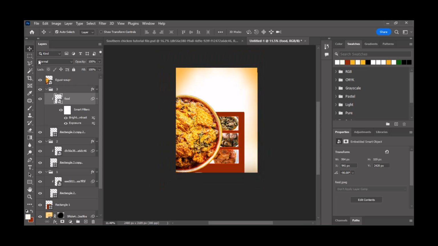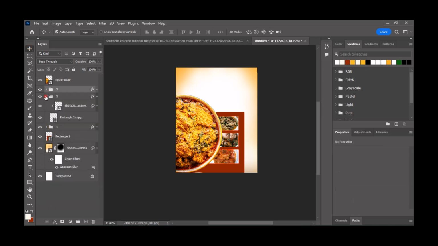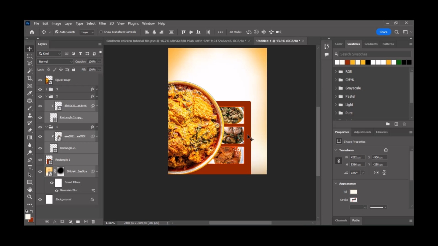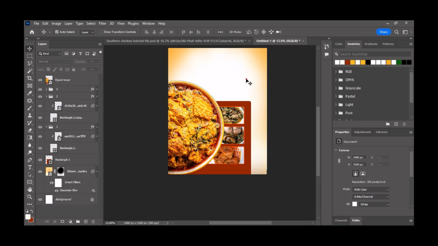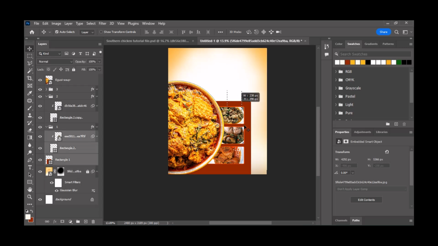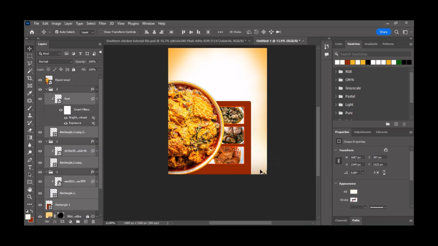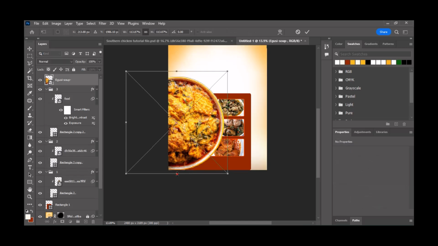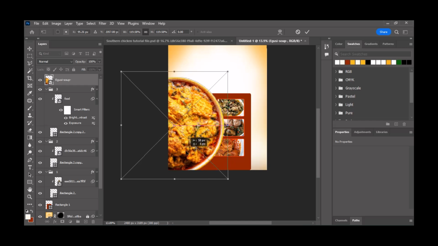So I am done with this for now. I'm done with the food. I'm just close up all this layer. I think I'm gonna drag this up a bit. Now guys, don't forget to lock your background layer so that you don't accidentally move it, right? Because it's going to mess up your work, especially when you don't notice it on time. Alright, then I will increase this one a little.